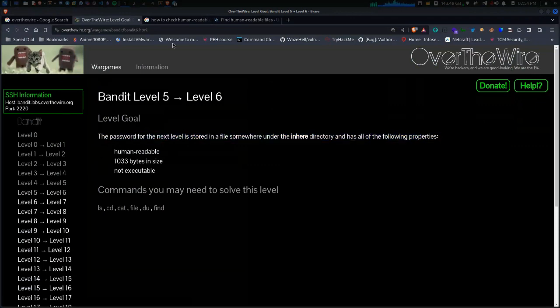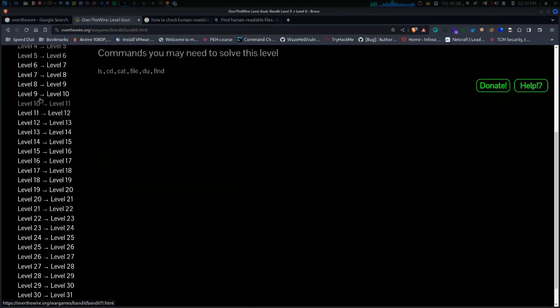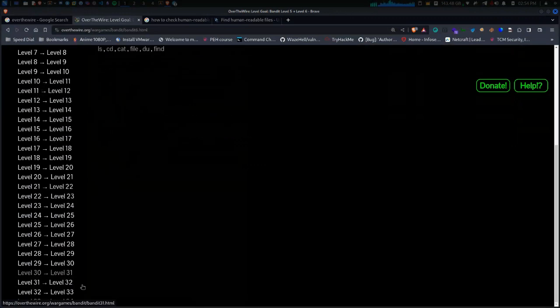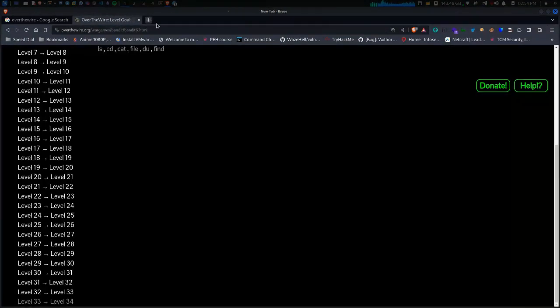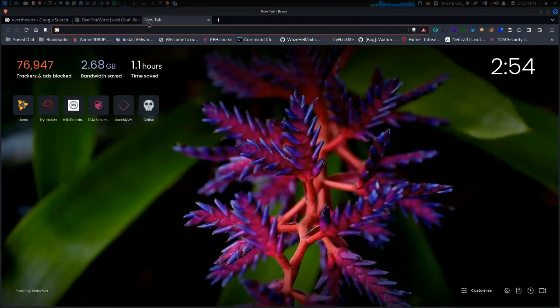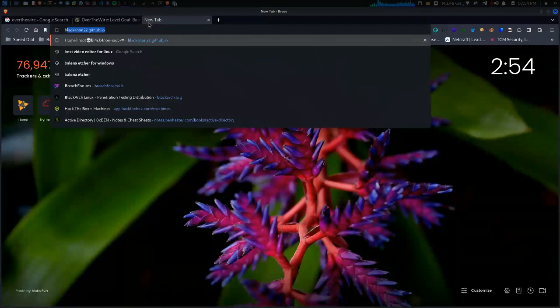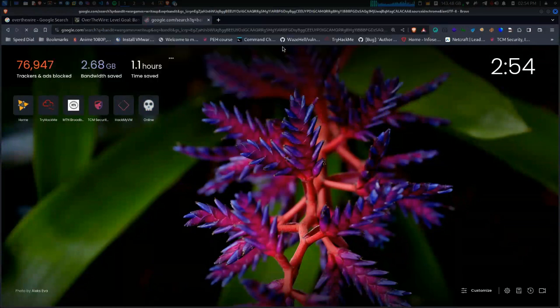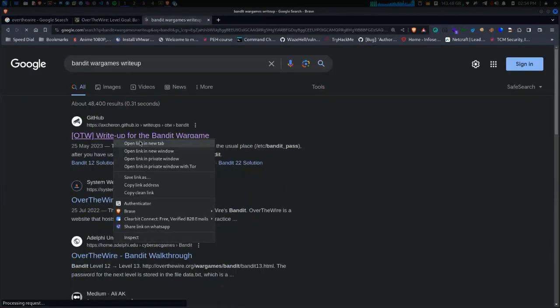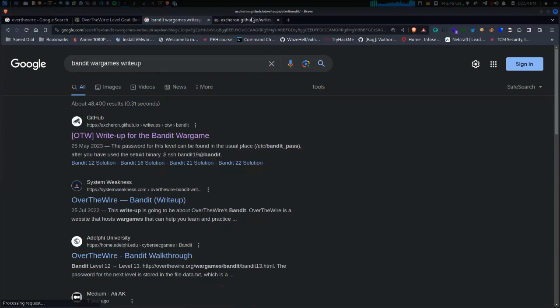Now this is where Bandit is getting literally hard, and you're still going to level 34. So what I literally used to advise is get a walkthrough. A walkthrough is the way. If you search for Bandit wargames write up on Google, you can see I have this one here.